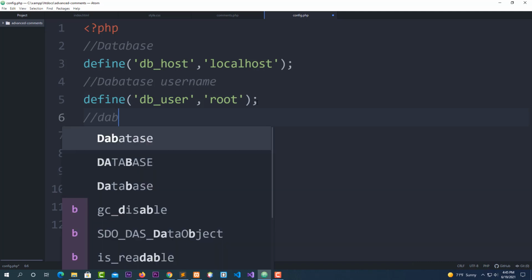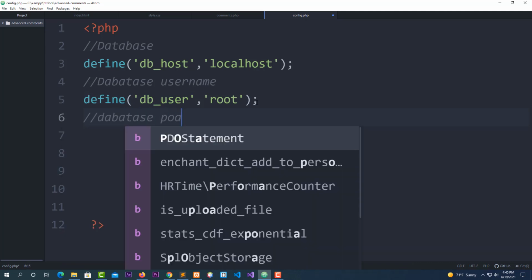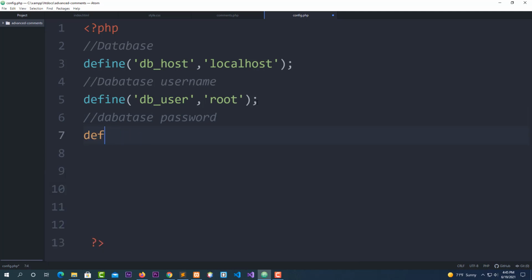Now I'm going to say database password. Define like this, single quote, db underscore pass, and put a comma, single quote, leave it blank.